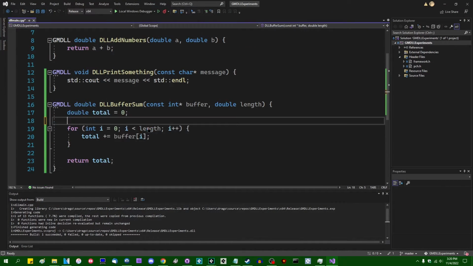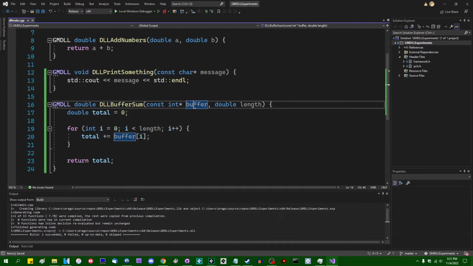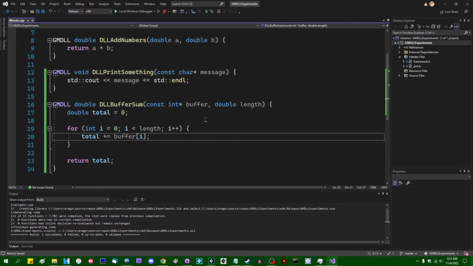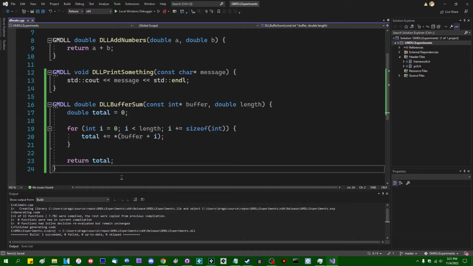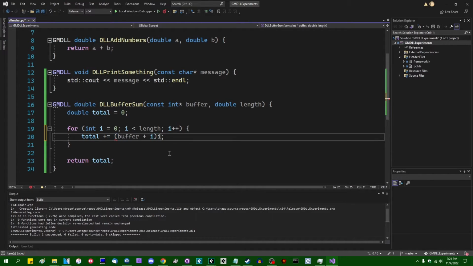But since arrays in C and C++ are fundamentally pointers, this'll work. Don't do it. Visual Studio is not impressed. Anyway.